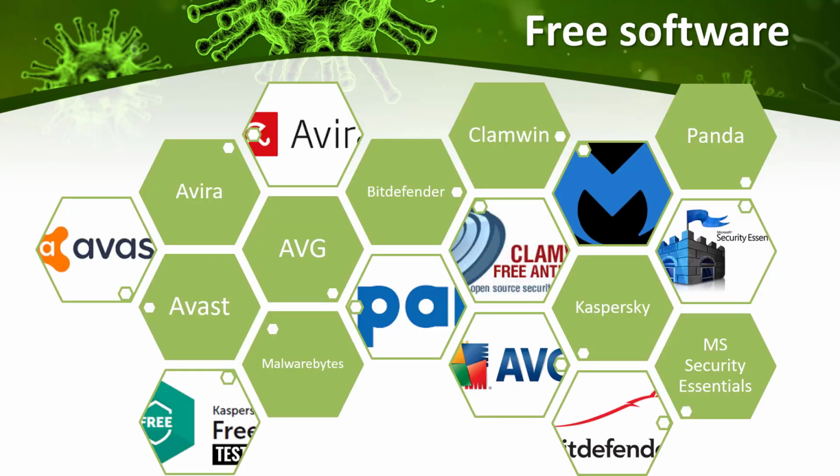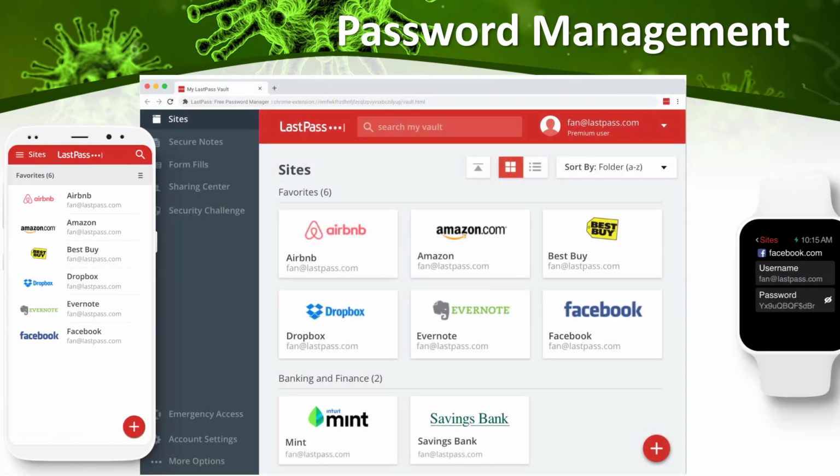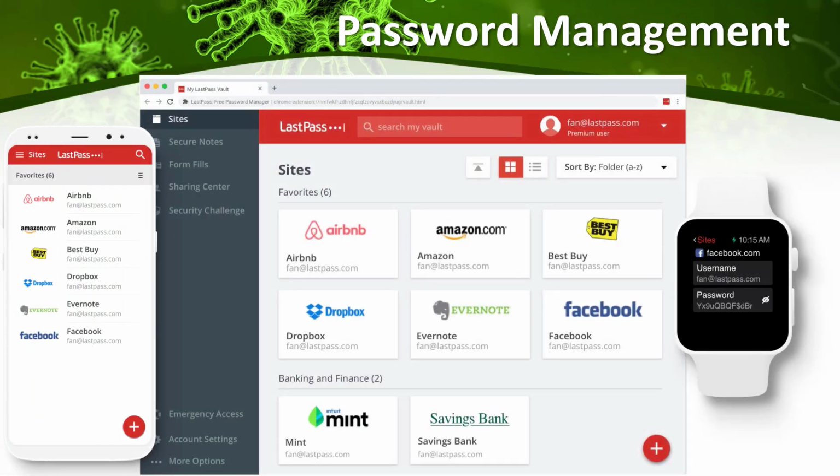As I mentioned earlier, you should always have a decent antivirus system installed on your computer, and there are plenty of free ones out there. I personally use Microsoft Security Essentials, but I also have Malwarebytes in the background as well. But you could choose any one of these. I wouldn't recommend having all of them installed, but Malwarebytes happily coexists with Security Essentials, so I tend to run both of those.